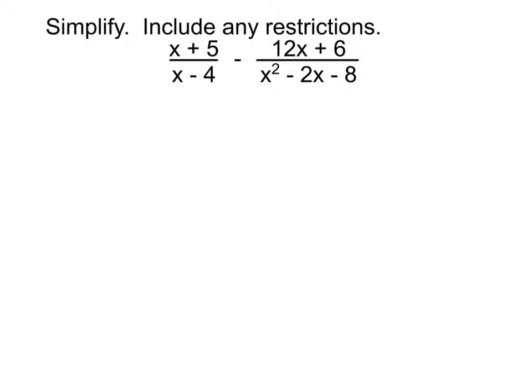Like so many of the other problems that we've been doing, like the one we just did, I'm actually going to make my first step to factor where I can. Now specifically, because I have to get a common denominator, I'm just going to focus on the denominator at the moment. I know that there is a little bit of factoring I could do in the numerator at the moment. I could actually factor a 6 out of that, but I'm not going to. I'm going to save that for the moment, and I'll explain why here in a moment. So instead, let's just focus on factoring that quadratic.